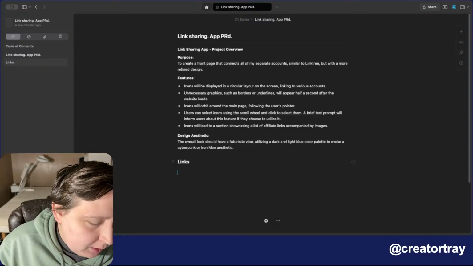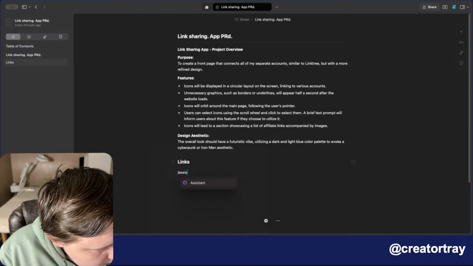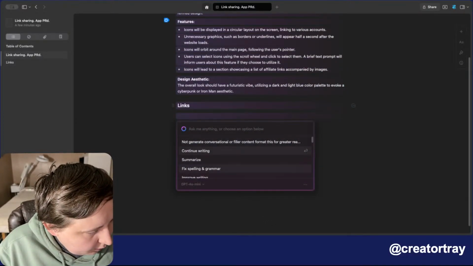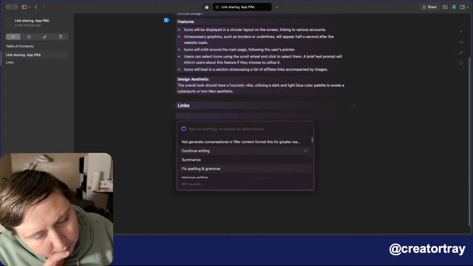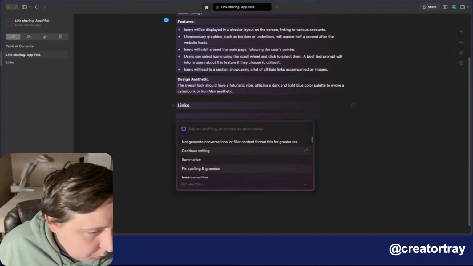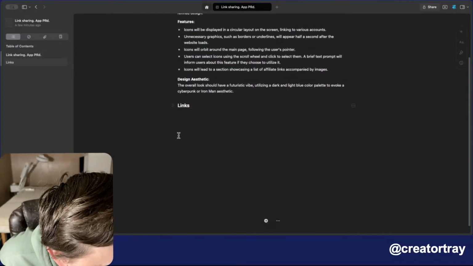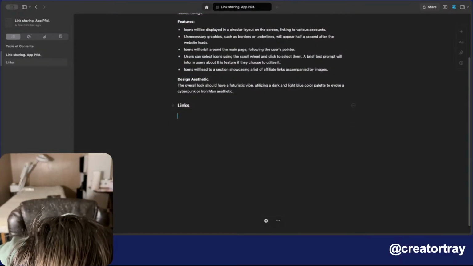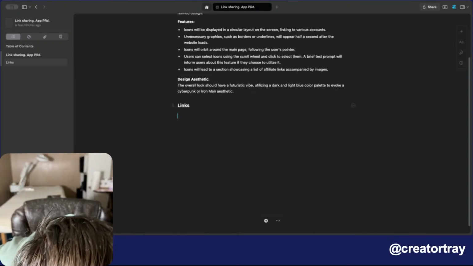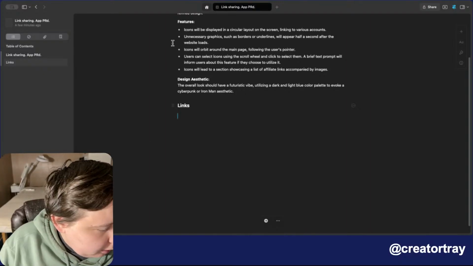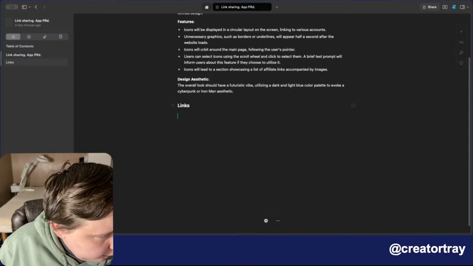Let's ask the assistant here. Actually, no. We will actually use the actual ChatGPT. Or actually, no. I'm actually going to pull the links right from Cursor.